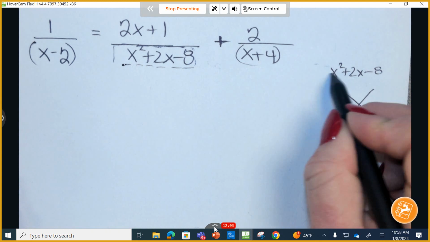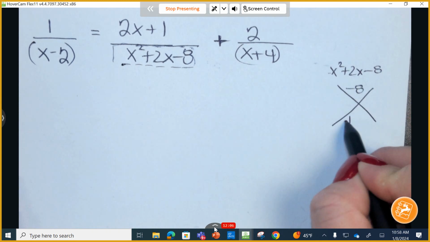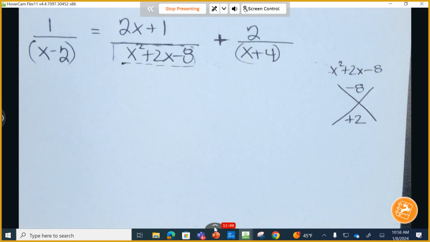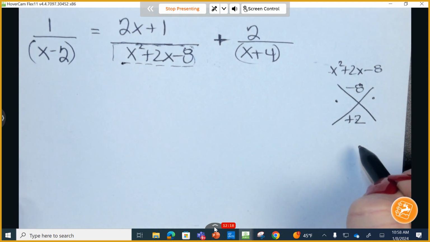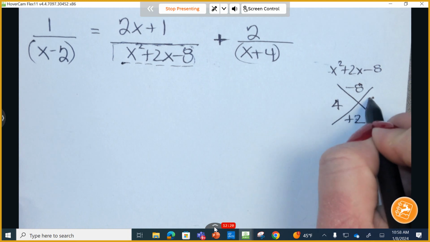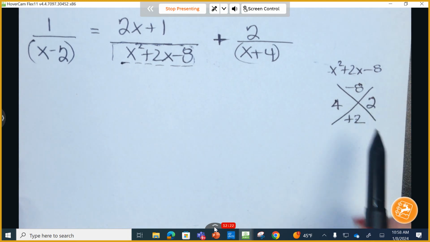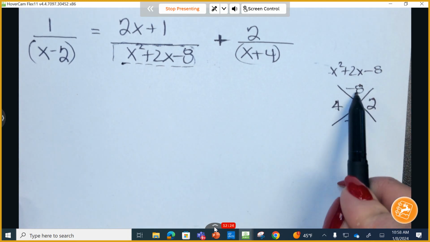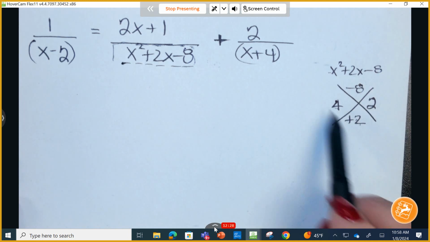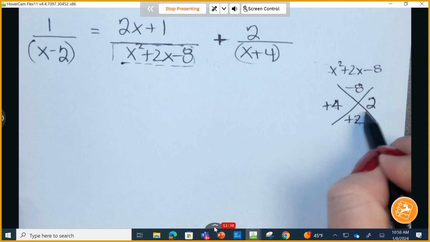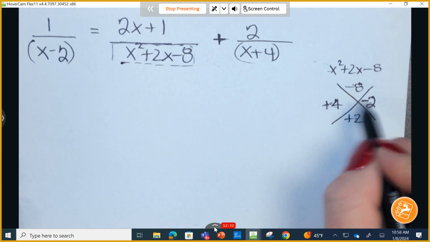So what multiplies to equal -8 and combines to give you 2? You've had like 2.5 weeks off. What two values multiply to equal -8 and combine to give you 2? Maybe it doesn't exist. What two numbers multiply to give you -8 and combine to give you 2? Though it would be 4 and 2, but the signs matter. Okay, so 4 times 2, to get a -8, one of them has to be negative. But remember, they have to combine to give you a +4, or +2. So +4 and -2. Multiply and combine.